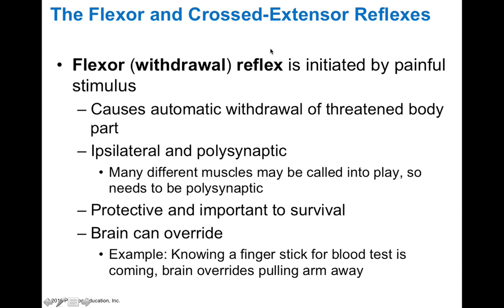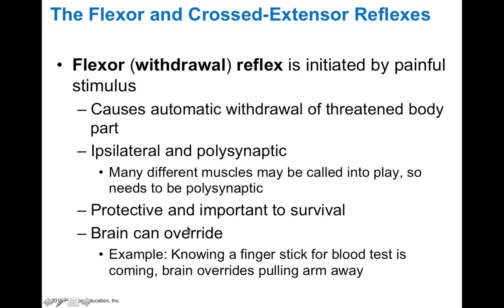So another example of reflex is the flexor withdrawal reflex. And withdrawal reflexes are initiated by painful stimulus. And this actually causes automatic withdrawal of a threatened body part. These are ipsilateral, so they occur on the same side of your body, and they're polysynaptic because there's often many muscles that are involved. It's protective in the sense that in response to pain, you can lift an entire limb up, and therefore important for your survival.